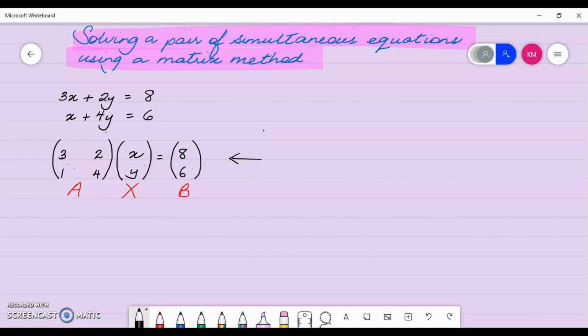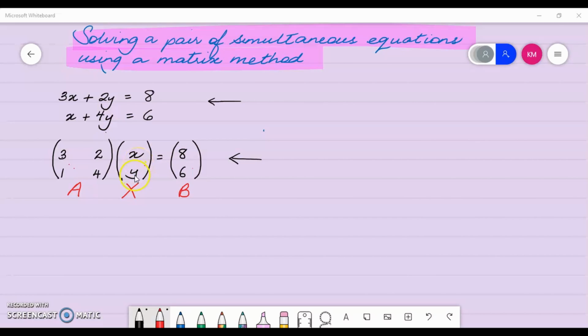Now what we have written here is simply a different format of writing this pair of simultaneous equations, because when I multiply matrix A by matrix X, I'm actually going to get back what I see on this side. Remember, when you multiply matrices, you use the row by column technique. So you're going to get 3 multiplied by x, that is going to give me 3x, and then you are going to add 2 multiplied by y. So you see how you get back 3x plus 2y. And that answer is actually going to go here, and we are seeing that the answer here is 8. So now you are seeing how you can take a simultaneous equation and use a matrix method to represent it.